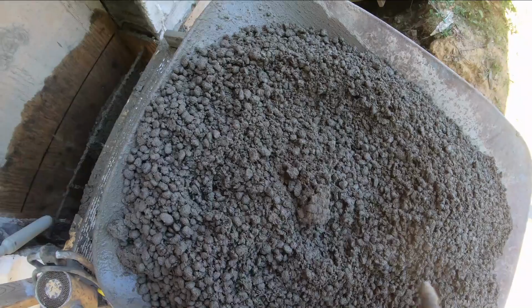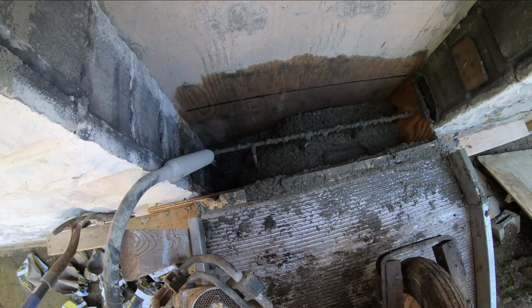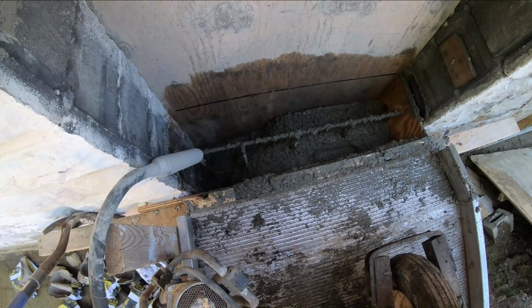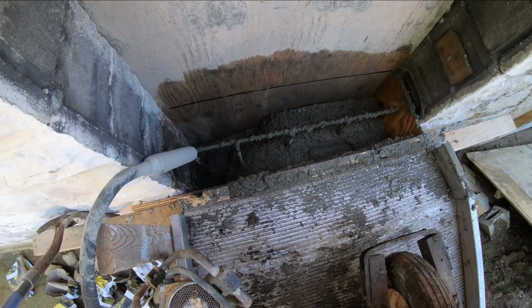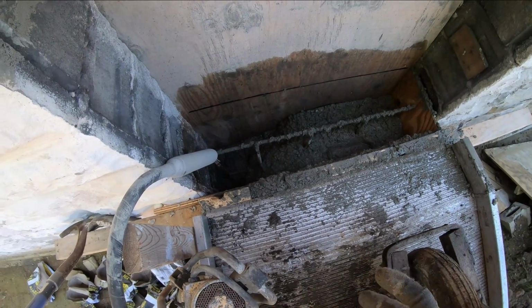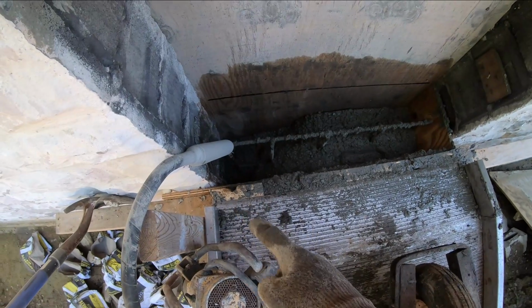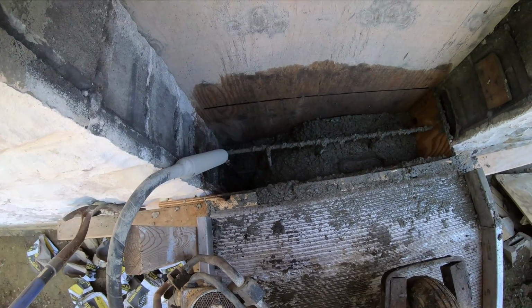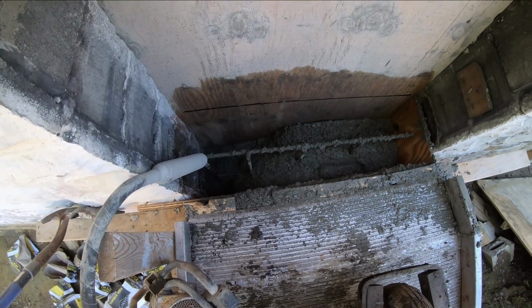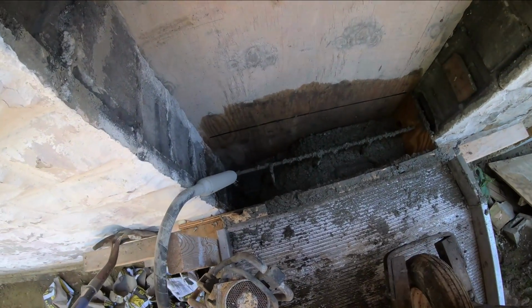That'll soak through this whole batch, and it'll be perfectly tied together with the load underneath of it. Pretty consistent. So yeah, you don't really want to make your concrete runny unless you're trying to work it into teeny little holes and stuff. And even still, you don't have to make it as runny if you got a vibrator, because it'll pretty much just shake it in there for you. So yeah, let's get this dumped in there and we'll vibrate this down.